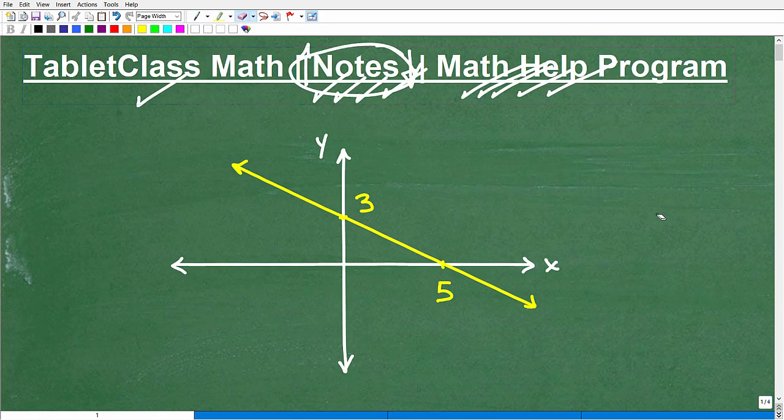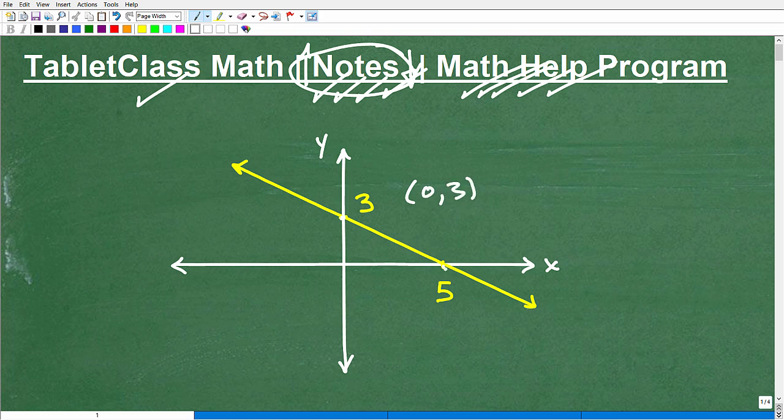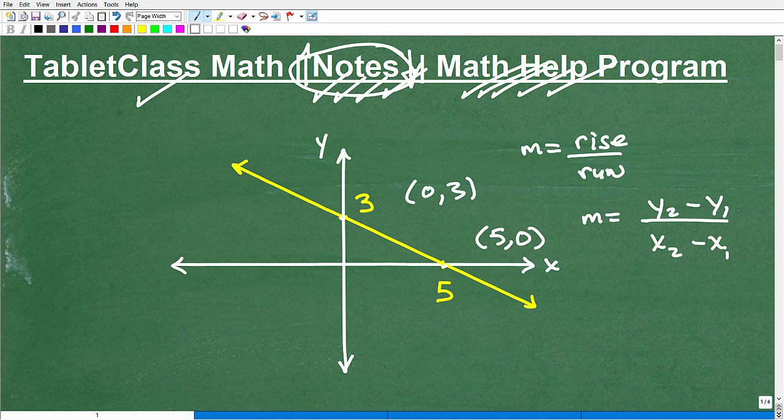Now let's go ahead and just quickly look at another scenario that you'll need to know how to do. So let's say I have this point and this point. I could have said, well, this is the point zero three, and this is the point five zero. Okay, so if we really want to get into more, you know, foundational things about algebra and the slope, you'll need to be able to take this a step further. So we know the slope is the rise over the run, but you also need to know the slope formula, okay, which is going to be the difference of the y's. So usually it's like y2 minus y1 over x2 minus x1, and we'll just kind of save this for an additional video. I actually have tons of videos on calculating slope in my algebra and pre-algebra playlist, but you'll need to be able to calculate the slope given two points. Now here it's pretty easy. I can kind of just straight away just calculate the rise and the run. So you need to be able to interpret the slope that way, but you also need to be able to calculate the slope given two points that are on the line.